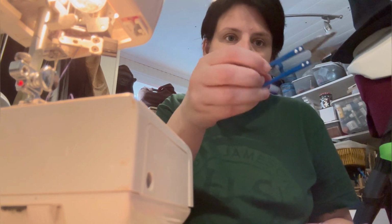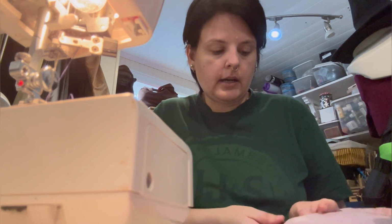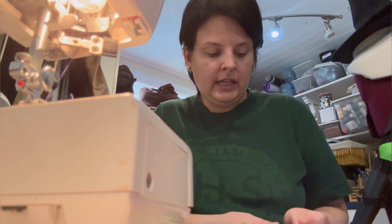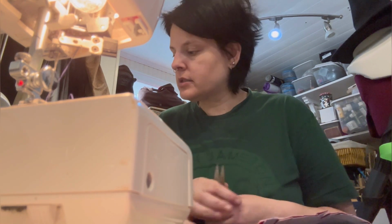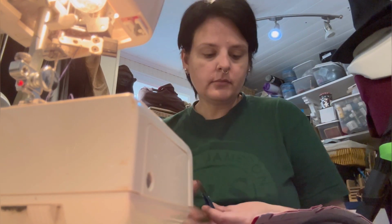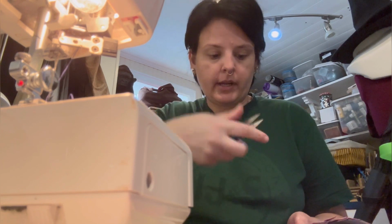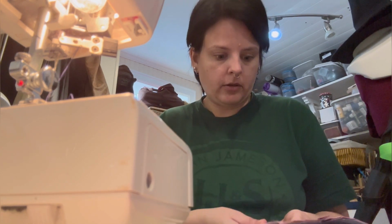If you don't have a pair of scissors like this, by the way, I do recommend getting them because they're super useful for something like this, especially if you have carpal tunnel or similar situations where it's hard to force open a heavy pair of scissors like that. This way you're just pushing it. You're not prying it open. And it opens back up by itself, so you don't have to pull it back open after you cut.